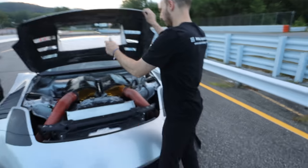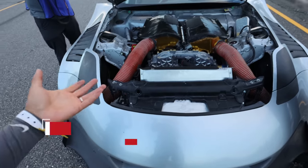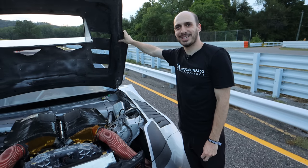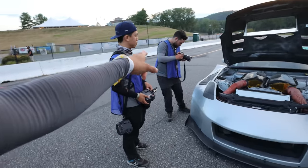And so Sasha has this crazy, what's left of a 350Z. There's little pieces cut out here and there. Yeah, it's pretty cool. Thanks, man. Appreciate that. So we're going to do this quick because we're running out of light.